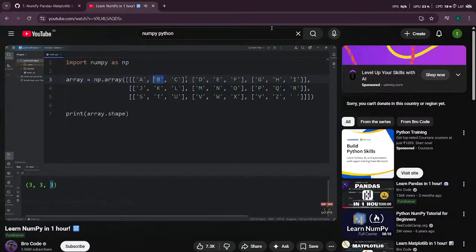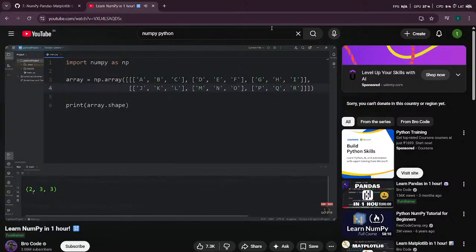1, 2, 3. If I was to remove one of these layers, the shape of our array is going to change. I'll delete the last layer. The shape of the array, it's still 3-dimensional, but it has 2 layers, 3 rows, 3 columns. If you ever need the shape of an array, you can access the shape attribute. Let's undo the last changes we made.